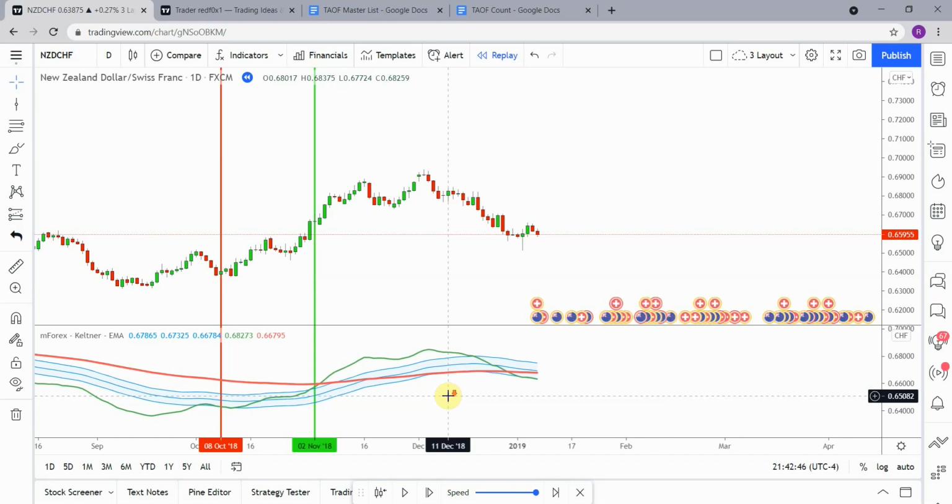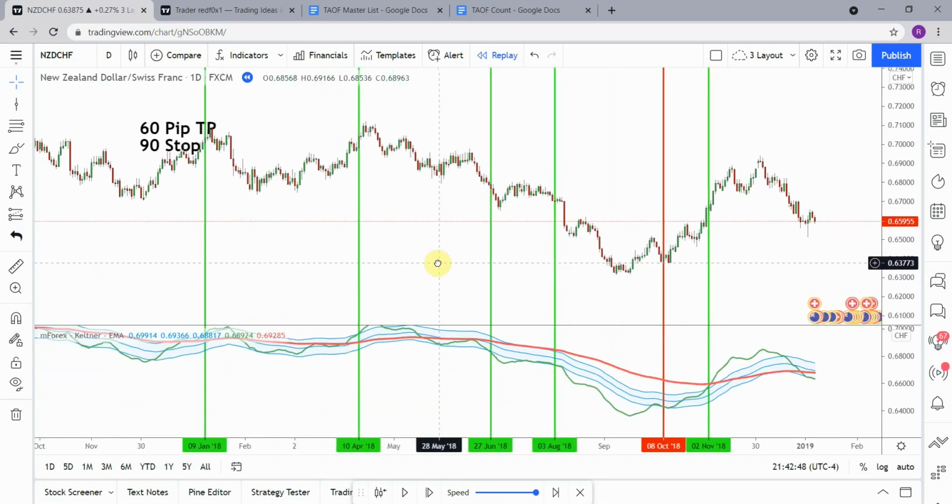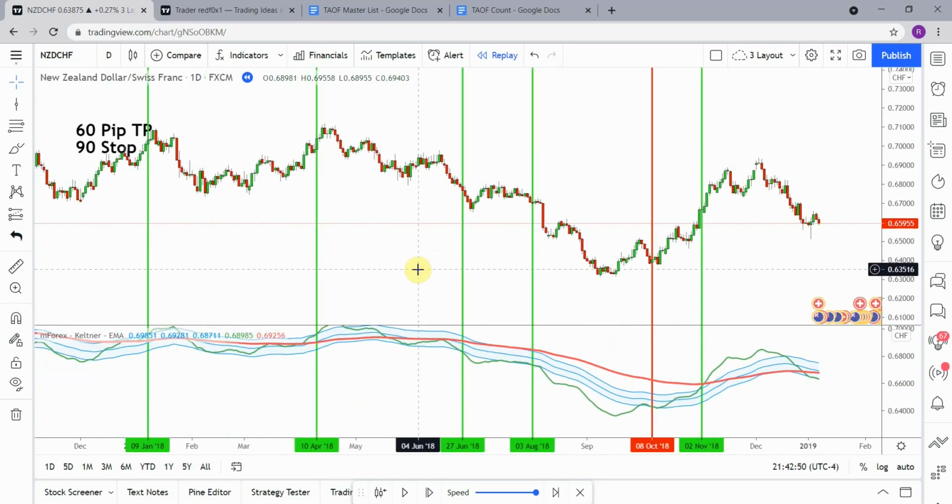So let's see here. Let's back this up a little bit here. Obviously, we don't need to do too much adding to figure out this one is going to be a winner, but let's count them out just so we do. 1, 2, 3, 4, 5, and 6. We have 6 trades all together, and we have 1, 2, 3, 4, and 5 winners.